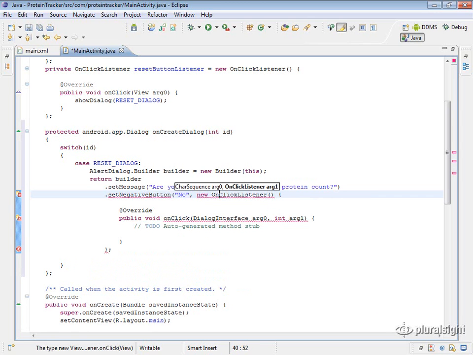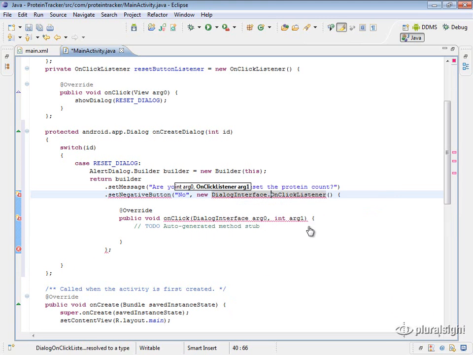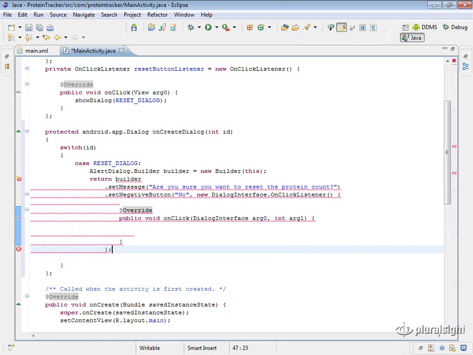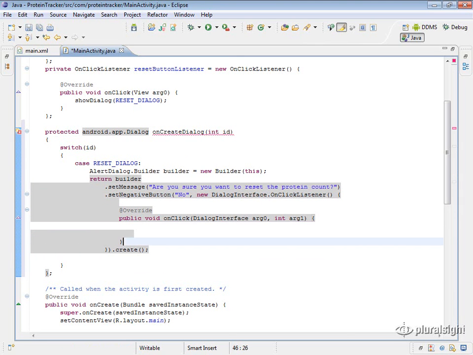And since there's already an OnClickListener imported that we have for the button listener, we're going to need to specifically specify here that this is a DialogInterface.OnClickListener because it has a different signature. I'll just go ahead and fix this up so we get rid of this error for now. I'll just make it so we do create, and then I'll explain that later.